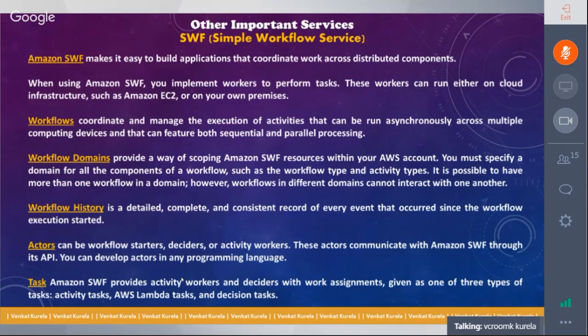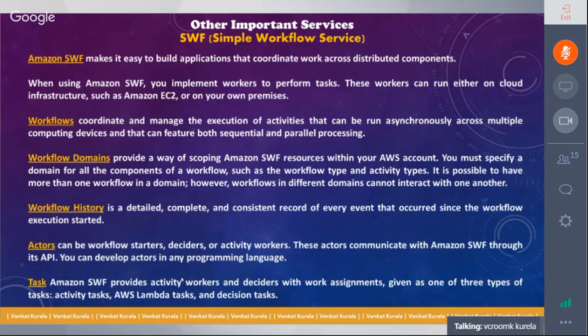So a workflow is basically a job, let's say an application environment, and that application may be an order processing system. That order processing system has to talk to different components before it executes the order and delivers the item. It has to talk to the portal, to first identify if the required item is available in the list or not. The second is the customer address. Can you deliver the item to that particular address or not? And the third thing is maybe the payment gateway.